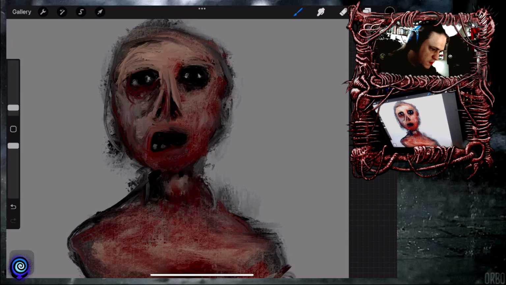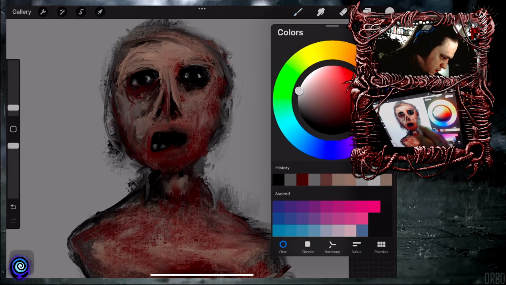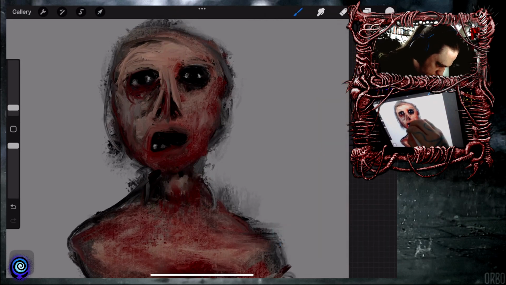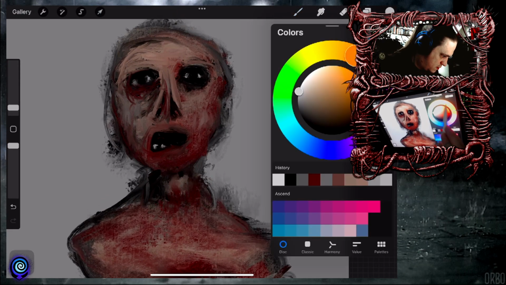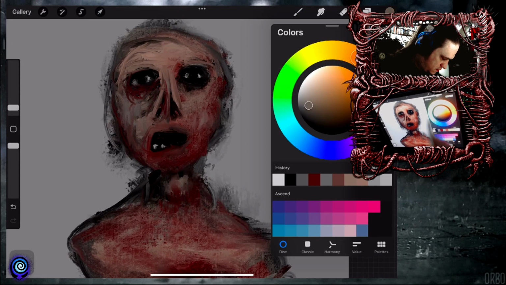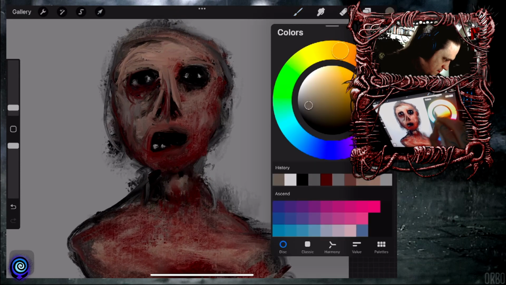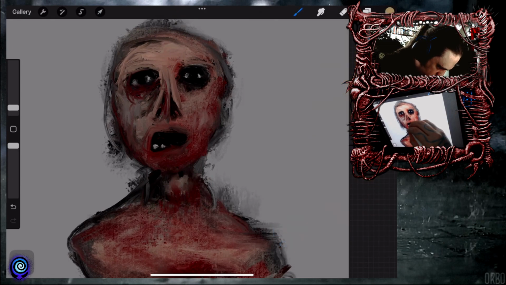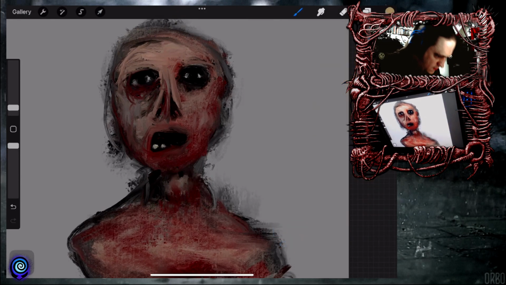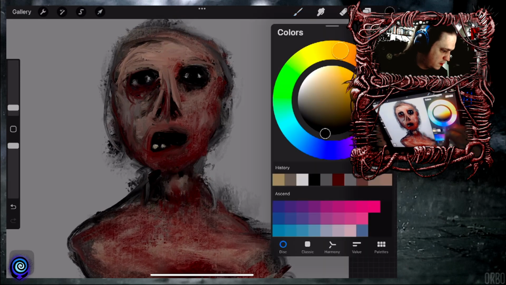Oh, that one was a bit too high up. A little bit tighter. He shouldn't really have white teeth.